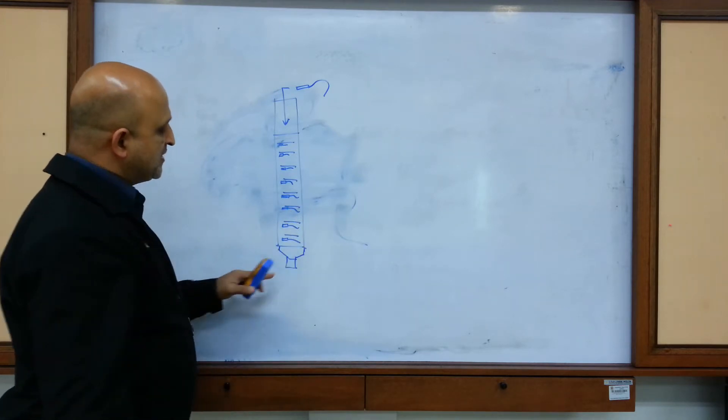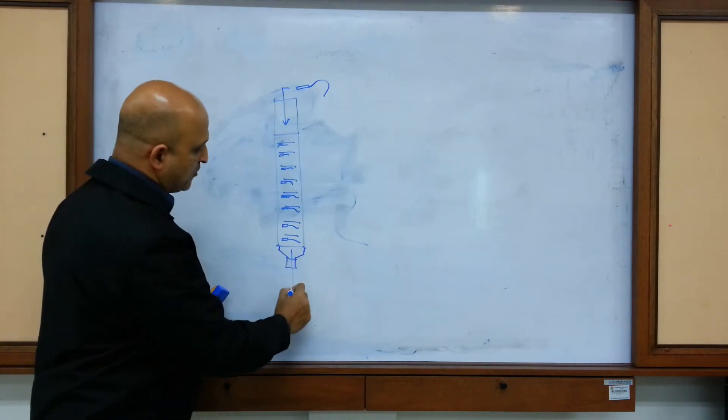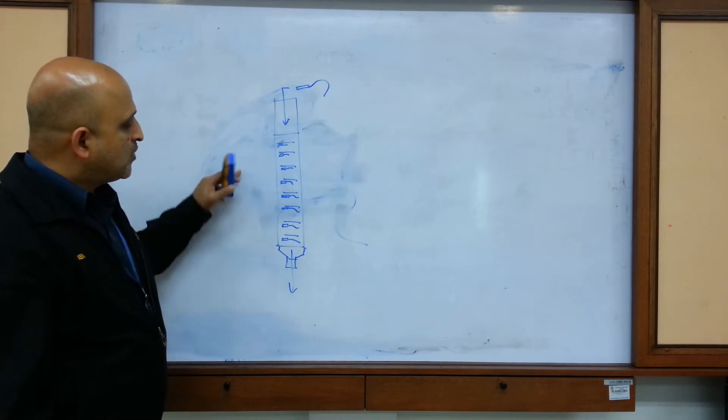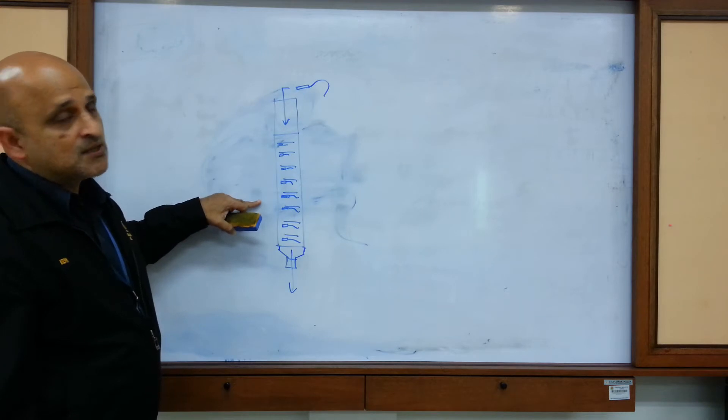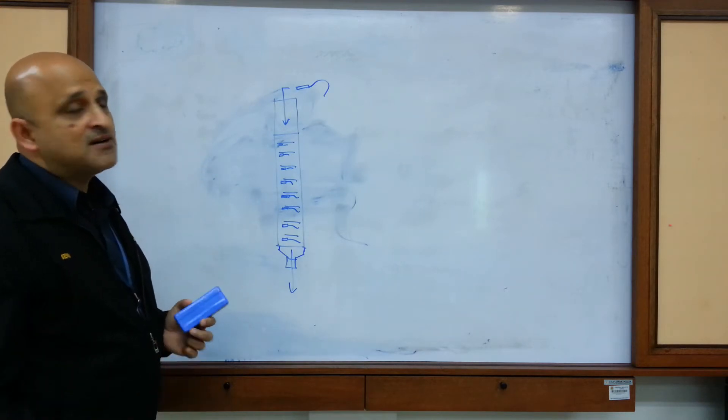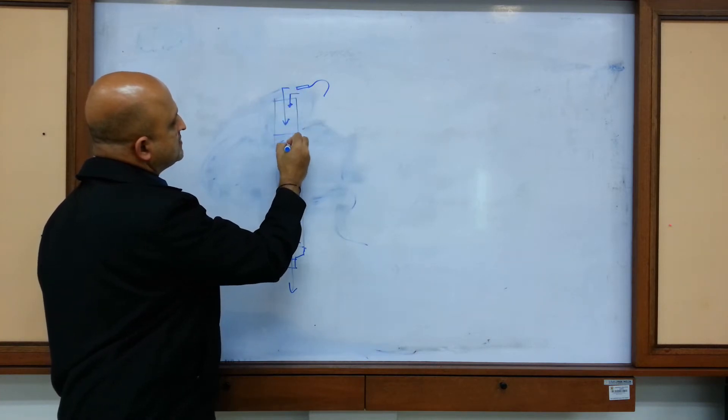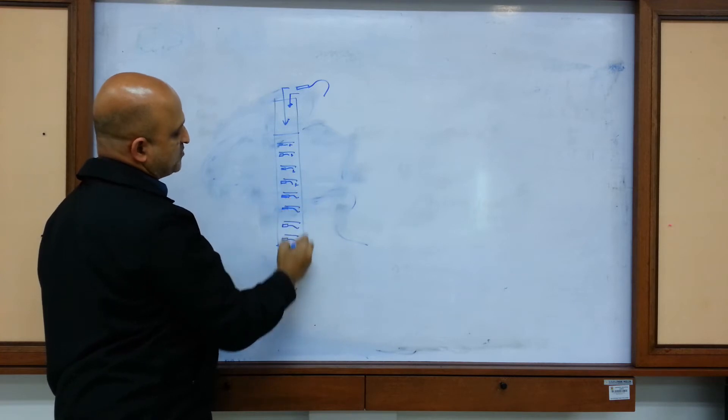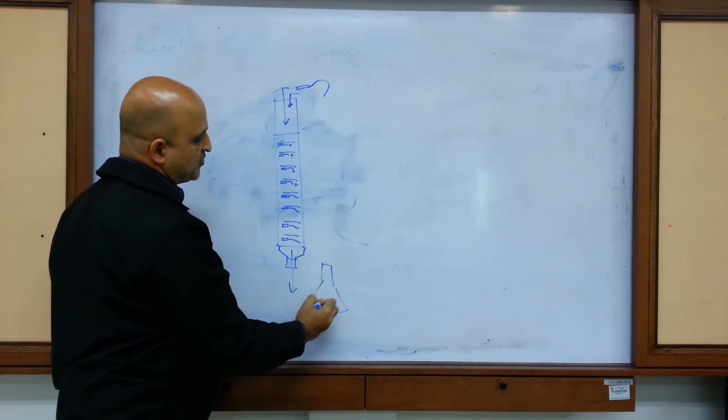Upon dispersal through the column, the tagged proteins will bind to the column matrix and remain sequestered in the column. The proteins which constitute the cellular components of E. coli will flow through this column and can be discarded. When one wants to release these proteins from the column matrix, you can apply a buffer which has a different charge. This charged buffer will separate these proteins from the column, and what you will end up with is your purified protein.